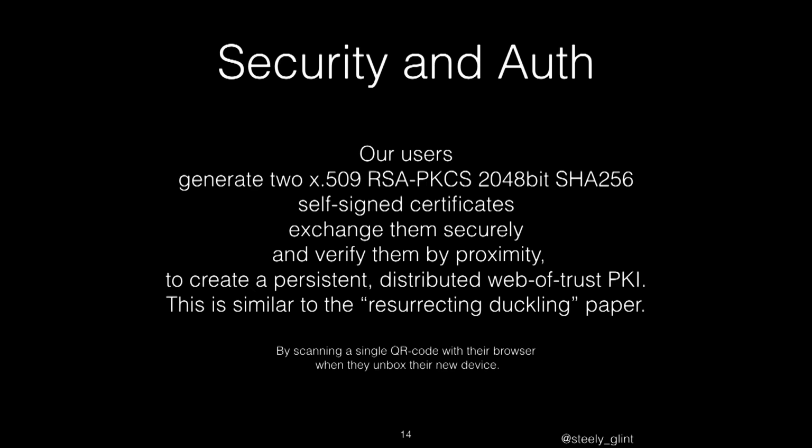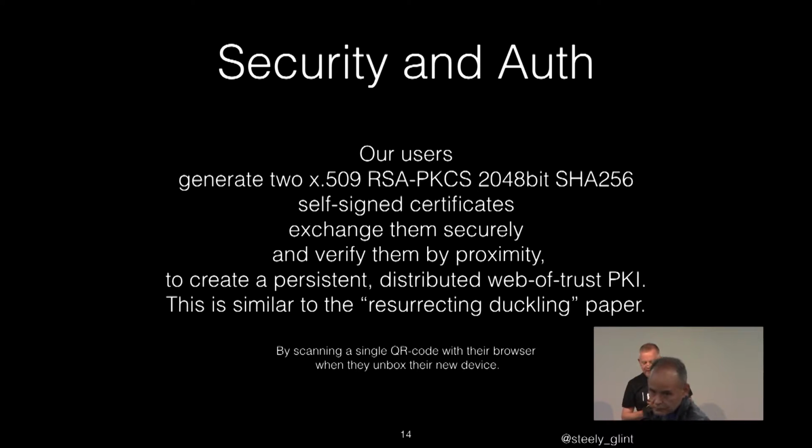So I said this was a secure thing, but there wasn't any security in that show, that bit at all. I didn't mention it, right? And there's a reason for that. Our users actually generate 2 X509 RSA 2048-bit SHA-256 self-signed certificates. They exchange them securely, and they verify them by proximity, and they create a persistent distributed web of trust PKI, which is kind of like the resurrected duckling paper, which was written by Ross Anderson.